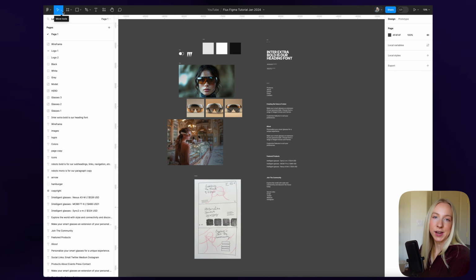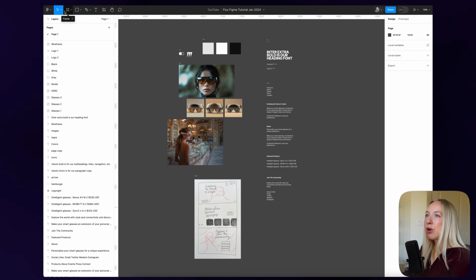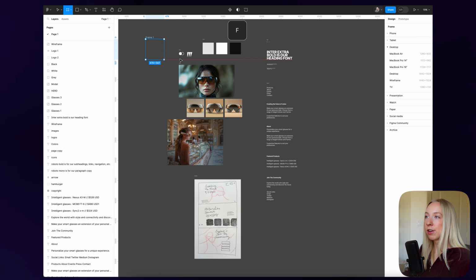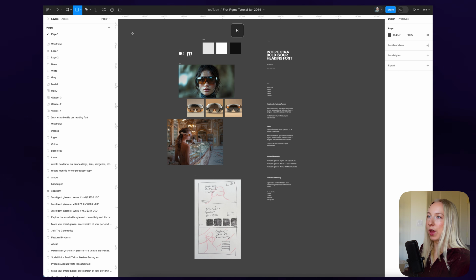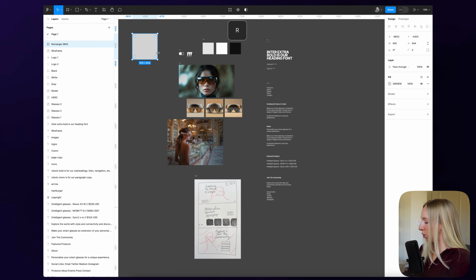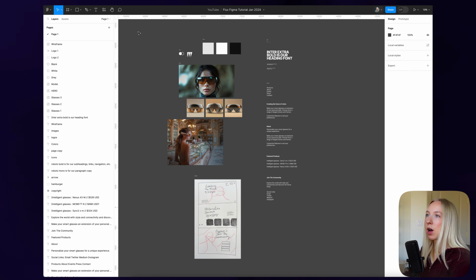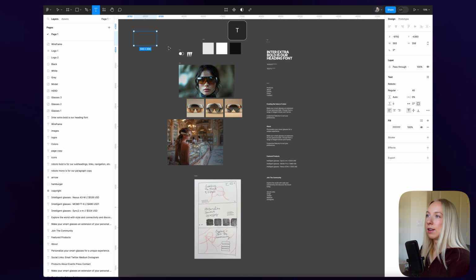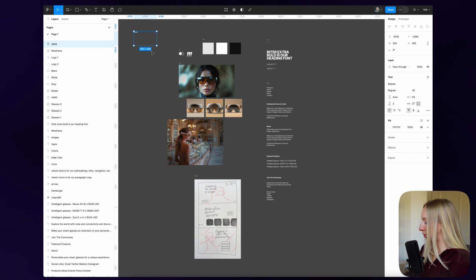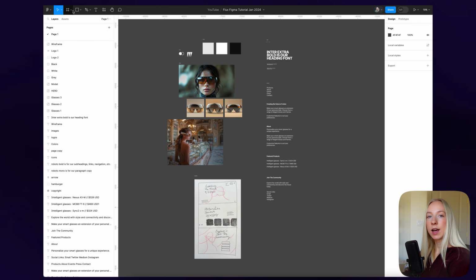I won't point out every single tool, but it does show you what some of the shortcuts are for the tools. I almost never come up here because I use the shortcuts. To do a new frame, you hit F. To do a new rectangle, you hit R. And to do a line of text or a text box, you hit T. Those are the most important quick shortcuts for the things right here.